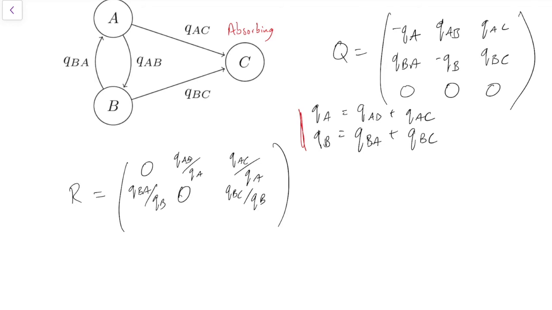But C is an absorbing state, which means once we get to C, we stay there forever. And so the convention is that we write 0, 0, 1 there. 1 for we always stay at C, and 0 for we never go anywhere else. I mean, it's kind of the dead end of the chain, right? We never jump again. But the convention is that you put a 1 in the absorbing state in its own column, and 0s everywhere else.